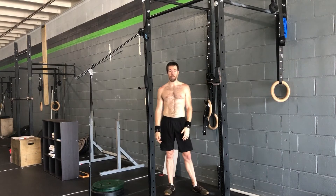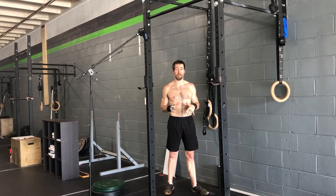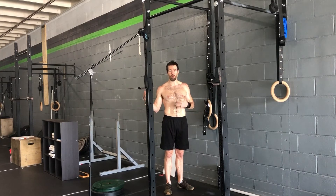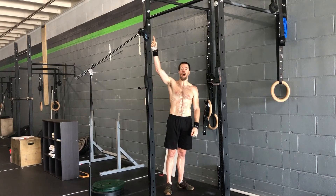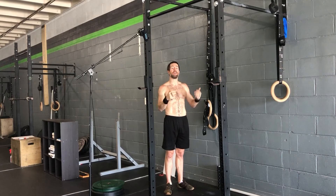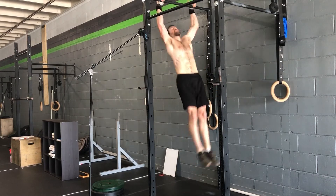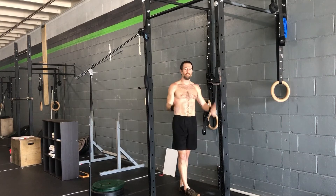I'm not going to do the burpee since I just got done with the workout — if I do too many reps I'm just going to get out of breath. In this first style, I'm going to jump up and back and try to keep my momentum going up as I land in the jumping position so I can throw my hips up. Starting in front of the bar, jumping back, trying to use that momentum to throw the hips up.